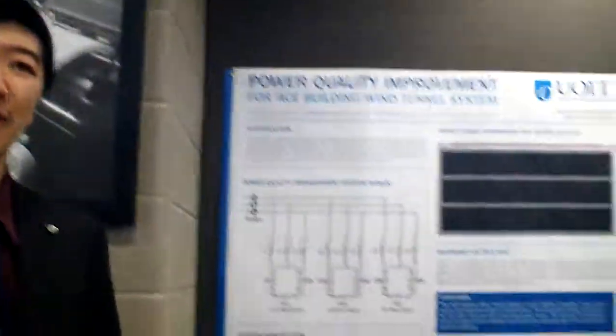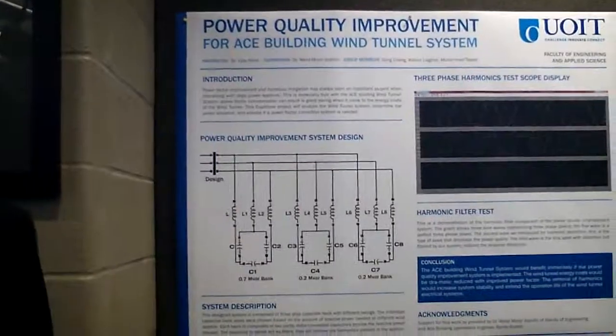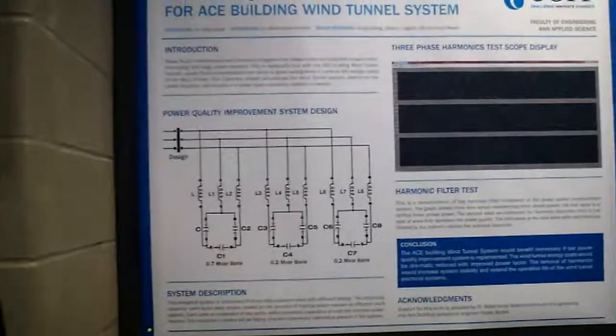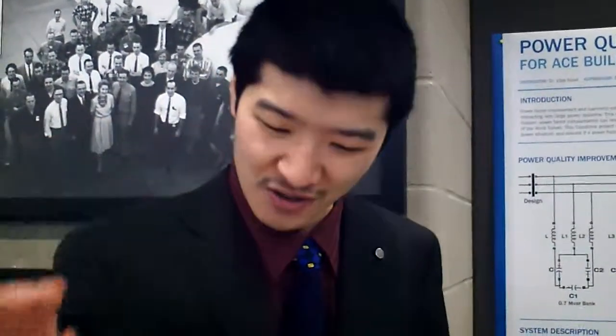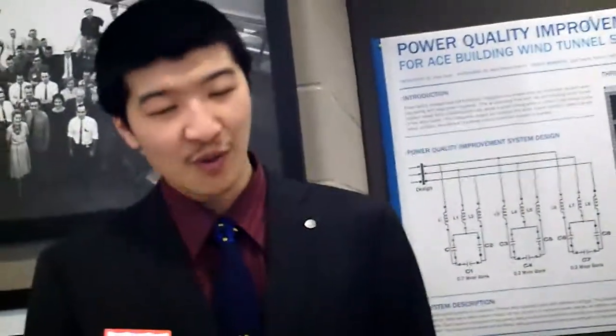The capacitor bank provides the reactive power necessary to bring the efficiency of the system back up, so you're no longer wasting power. That brings the operational cost of the building down. From our calculations, the operational cost of the building right now is over $10,000 per month, strictly operational cost. After calculations, we realized that with capacitor compensation, the operational cost can be reduced down to $2,000. That's over $8,000 worth of savings, strictly in operational cost with our system.